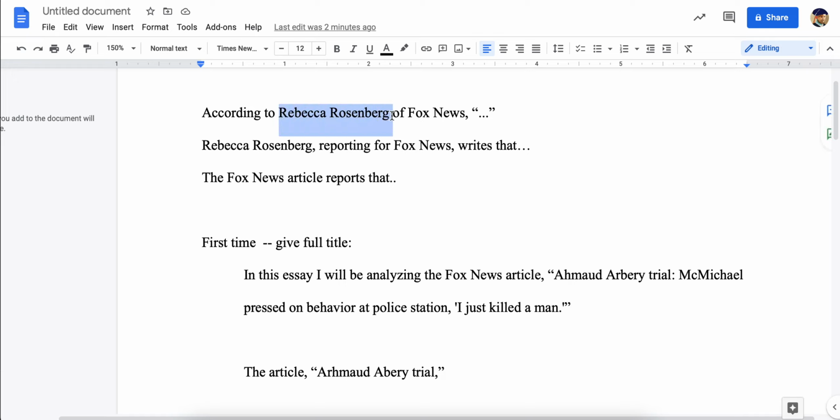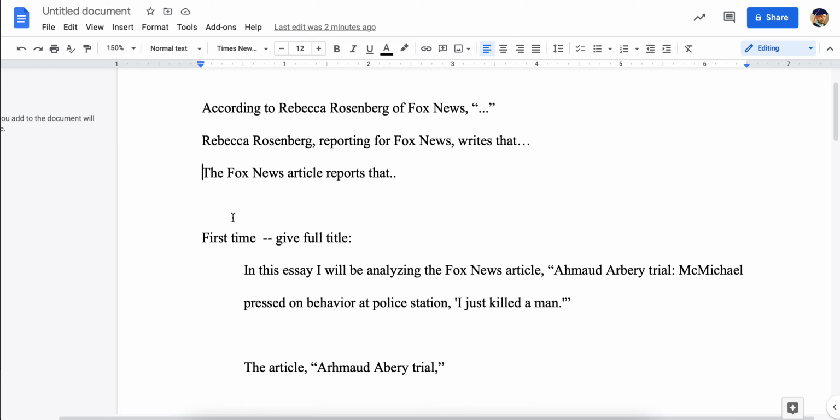because without the news site named, it might be hard to keep track of which news site is reporting this article, which is actually the most important element in your analysis for this essay. So always remind us what the news article is, or what the news site is that the article came from. That's the most important thing.